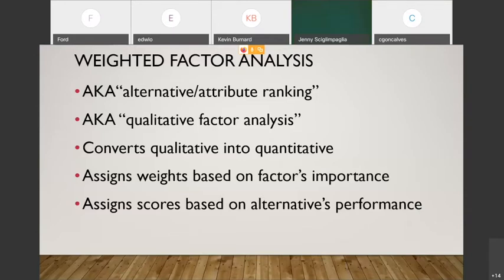So in this example, I put the factors across, labeled each column in descending order of importance: lead time, quality, schedule flexibility, etc. I gave them a weight as a percentage. When we do the math, we know to convert the percentage to a decimal, so 25% becomes 0.25. The sum of the weights needs to be 100%, or in terms of decimals, 1.00.